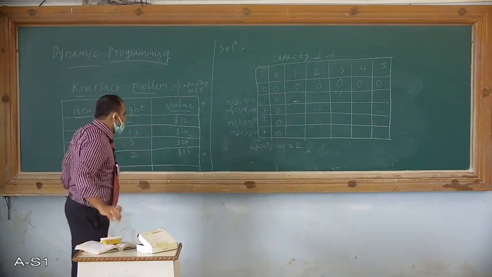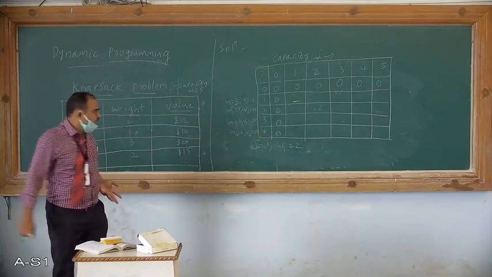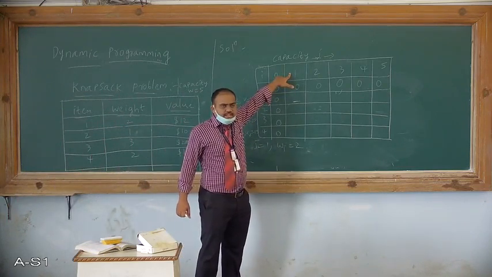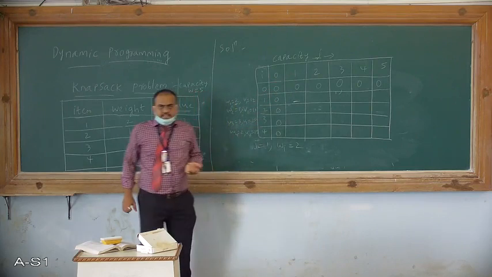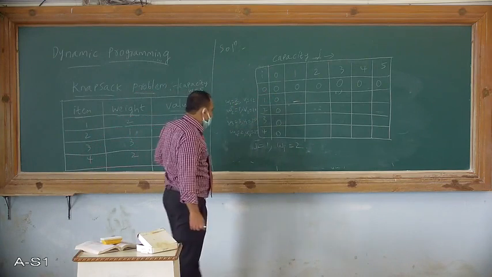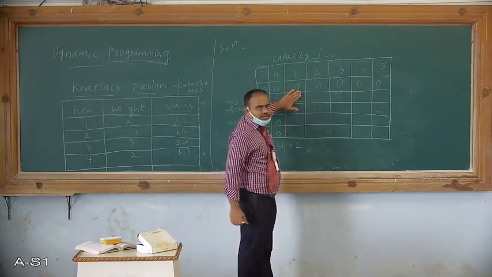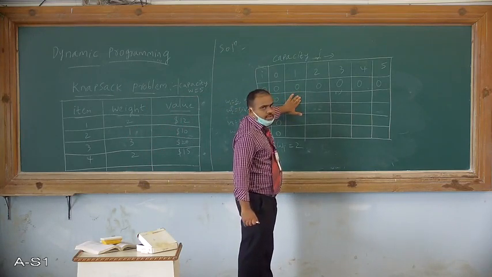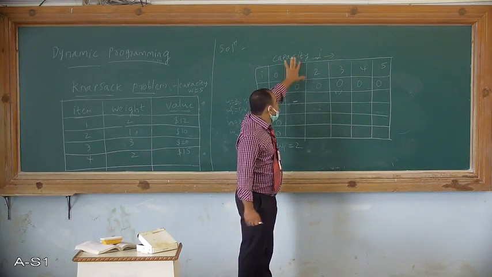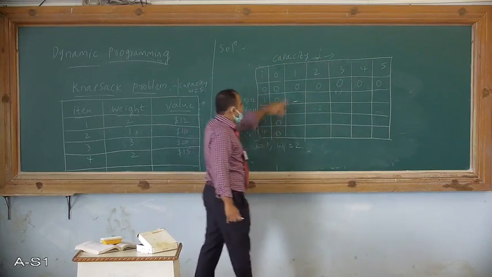So how have we taken it? Firstly, zeros are filled. What is the next step? Since both I and J are non-zeros, what will we do? We will calculate J minus Wi. In order to calculate J minus Wi, we need the values of J and Wi. So here, this column we need to fill. In order to fill this column, we need this row and this column. What is the value associated here? 1 is there. So capacity is defined here. So I have taken J is equal to 1.